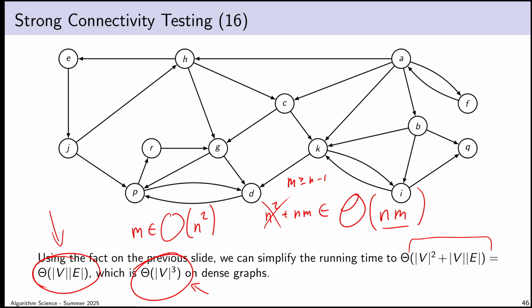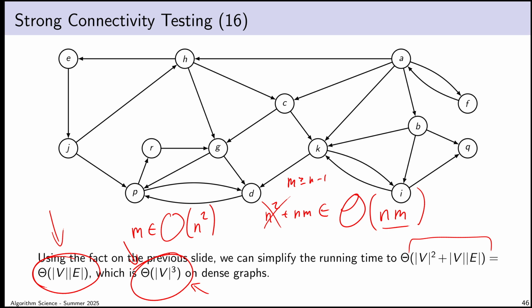Now, as usual, I have to give a disclaimer here that there's nothing wrong with n squared, and in fact, there's nothing wrong with n cubed. We're only a few lectures away from seeing some algorithms where getting an n cubed running time is pretty good because we're doing a lot of really important and difficult work with our algorithm. However, because we've had such a good run with finding linear time algorithms so far, I do have some motivation to try to at least get this n cubed out of there. Maybe I can settle for an n squared algorithm, but it does feel like I can probably do better than n cubed, at least in this case.